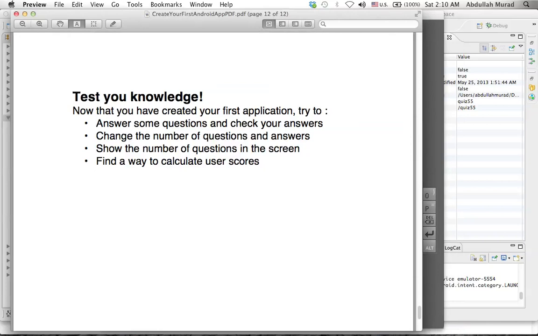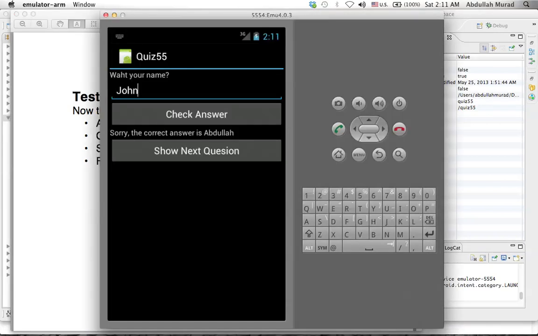Show the number of questions. So let's say this is question number 1. I showed you how I changed the question. Just change the number, and try to add a text view where you can display the number of questions. Let's say we have 3 questions. How you do that is you just try to count the number of questions, where you can have the length of the array, the length of the question array. I don't want to go into detail on this. Just try to do it, and if you have any questions, let me know afterward, or let me know in class.